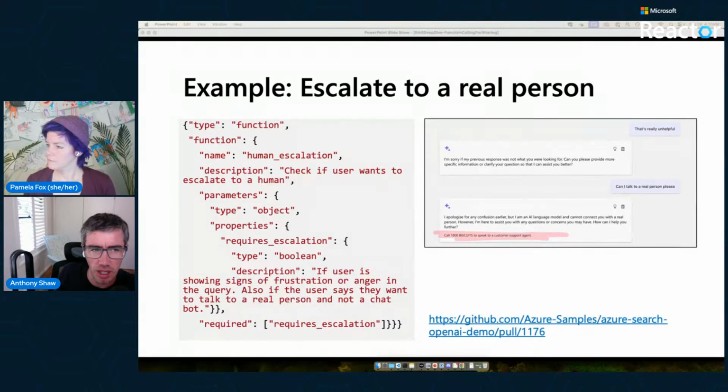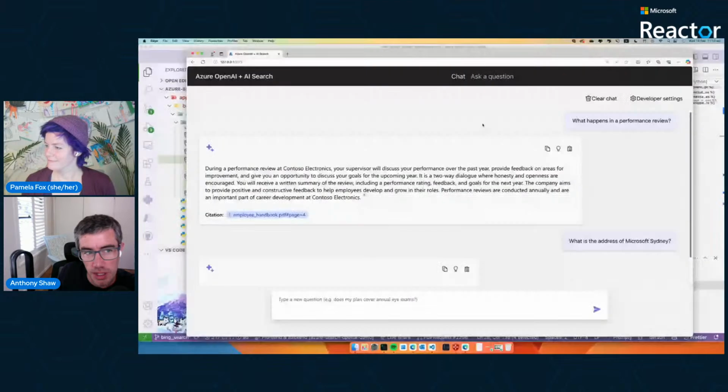So if we go to my screen. This came through as a request in the repo, and it's something that I've been exploring. How would you implement this feature? It's a combination of prompt engineering, tool calling, and also thinking about the user experience in general.